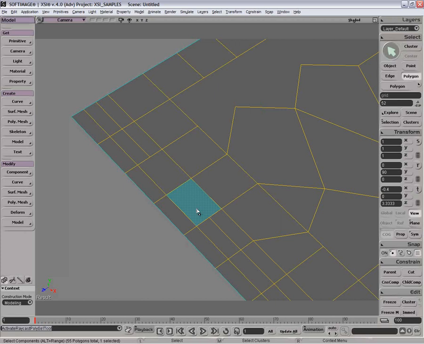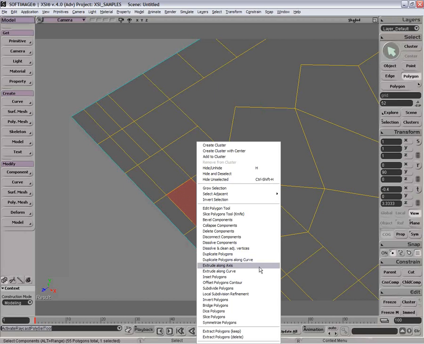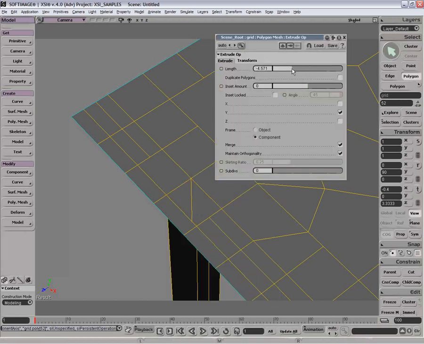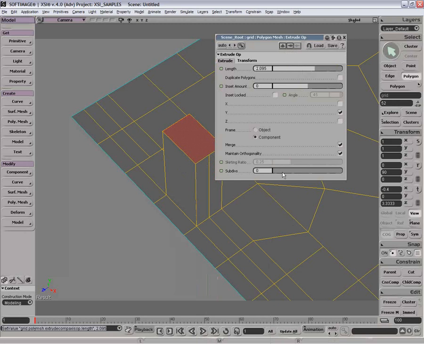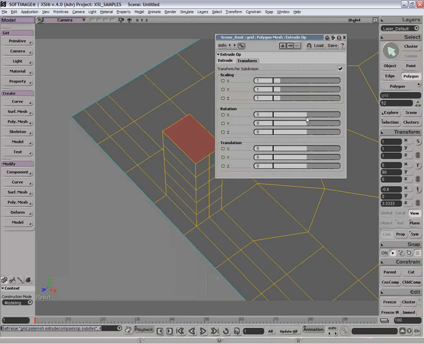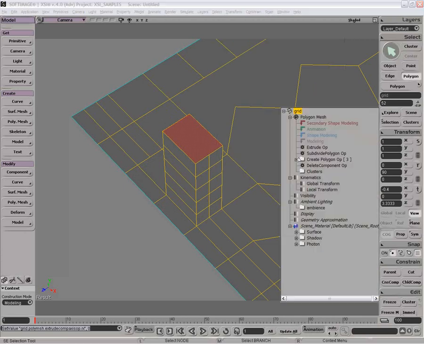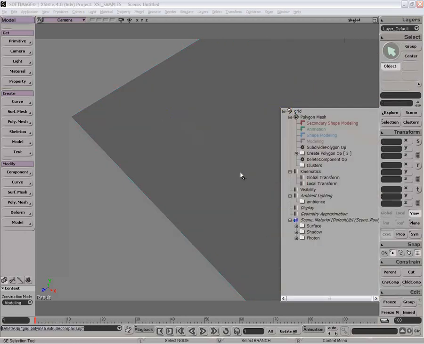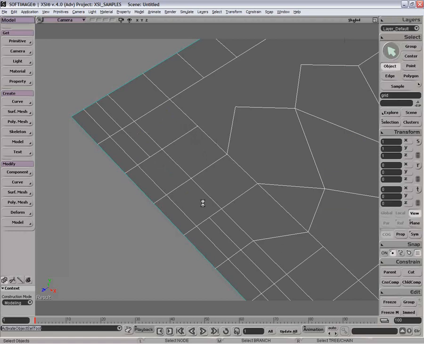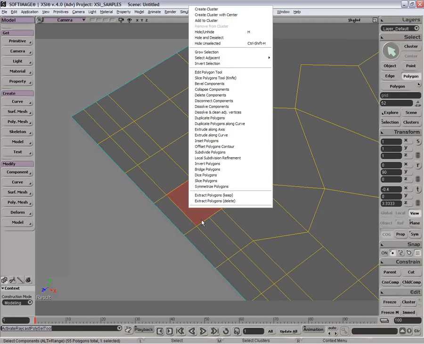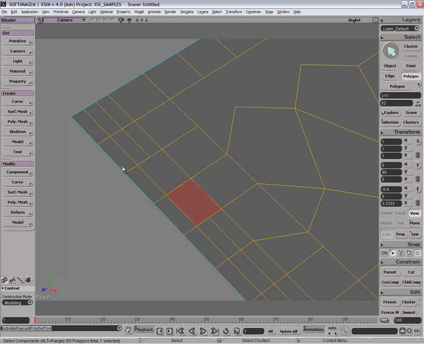Or what I can just do is grab my extrude operation and extrude along axis and control it with the length here. There we go. And again, adding subdivisions and maybe a rotation in X or Y. Remember that this can all be animated, so you can do some fairly cool animation controls right in here in the modeling operations already. Okay, so let's get rid of that. I didn't particularly like that. There we go. Now, next we also have several abilities to inset polygons and now offset.